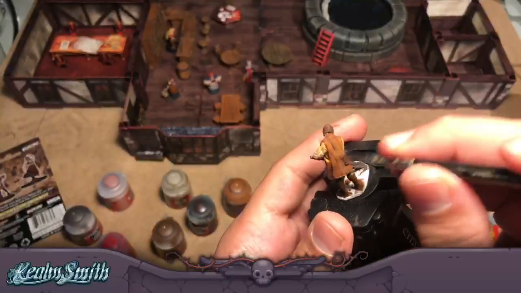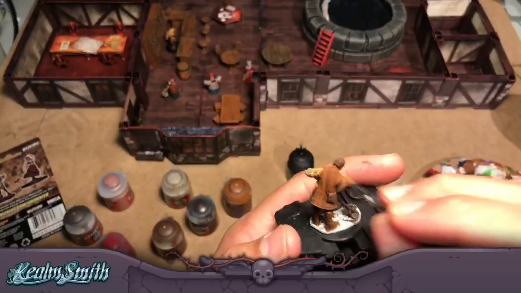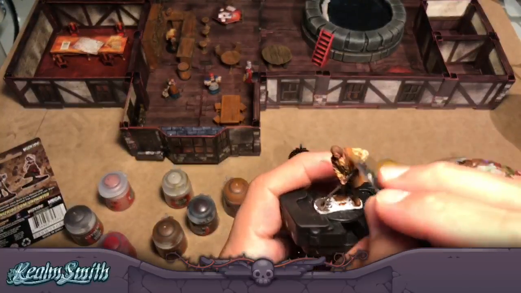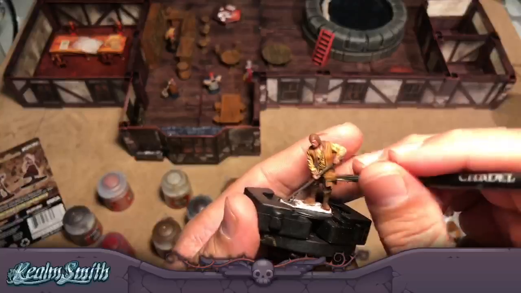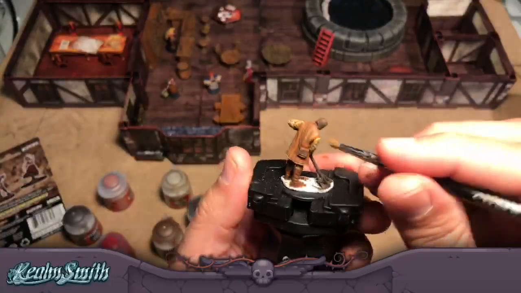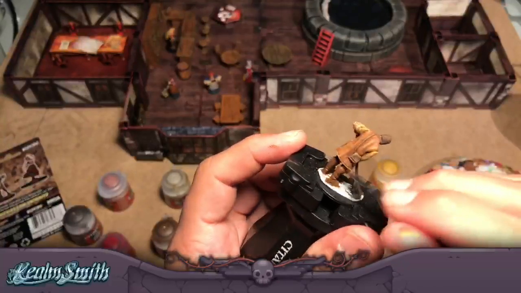And we're just going to run it against the grain on this. You can see that it's just highlighting ever so slightly as I run it across. And that's what we want. Again, he looks a little dirty, but that's okay. That's kind of our intention. We want him to look like he's been working in the fields. Hard day's work. It's not easy.